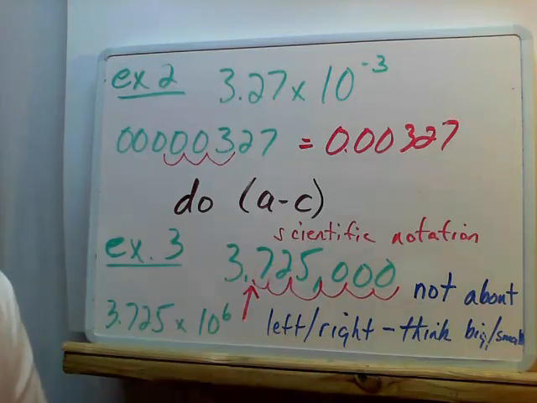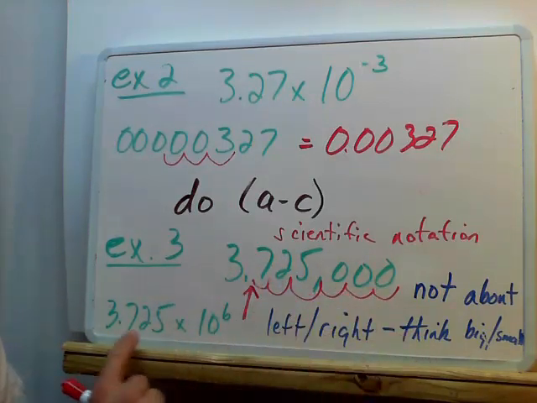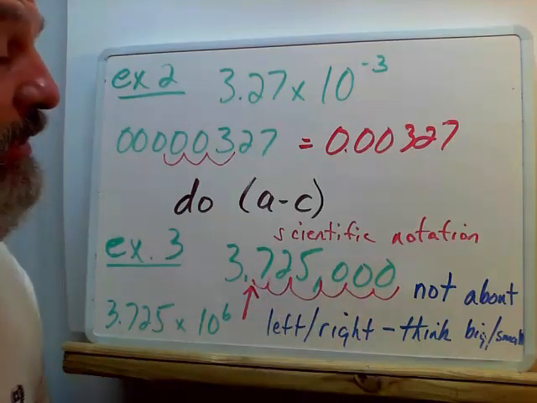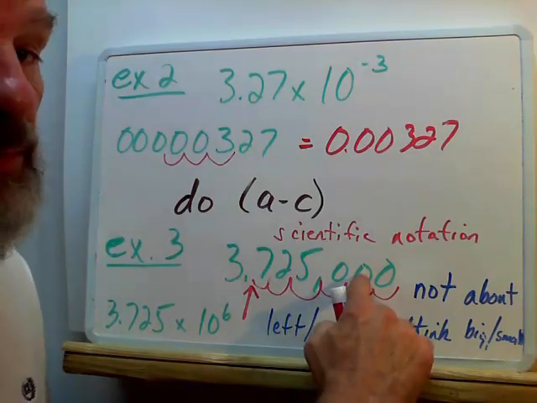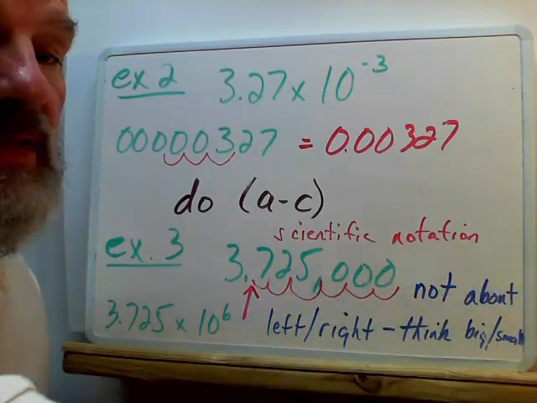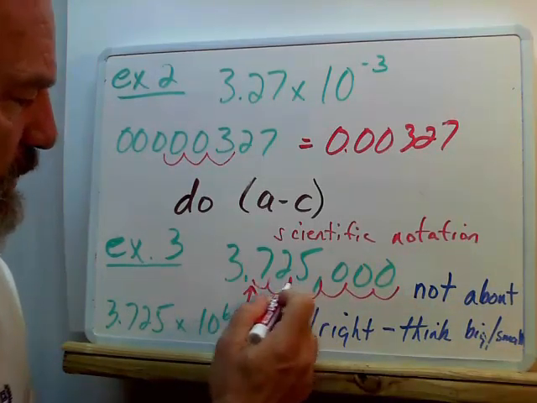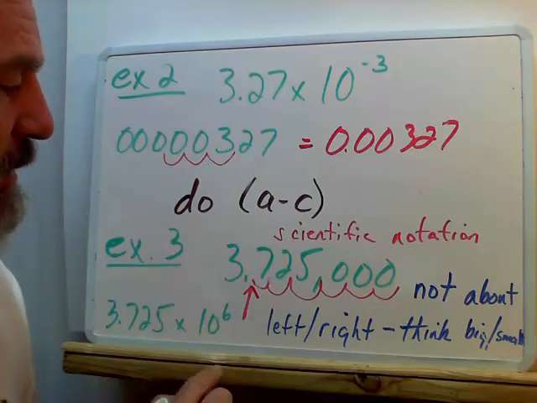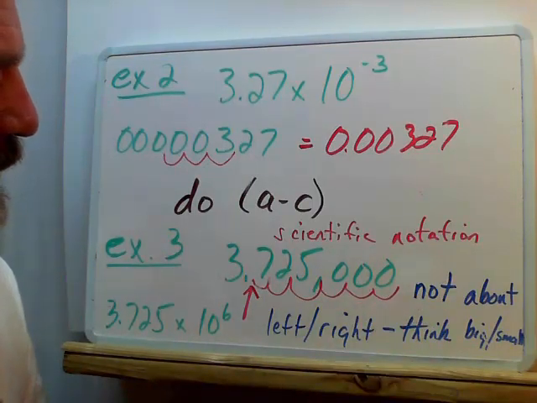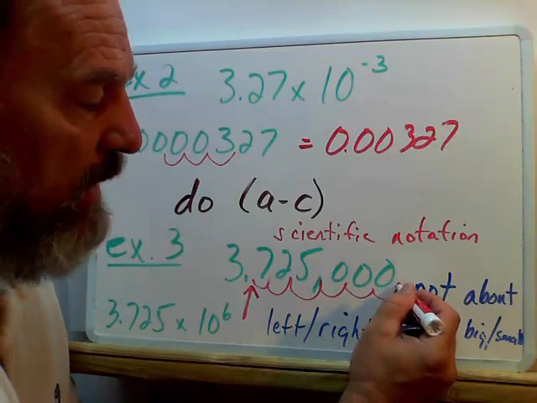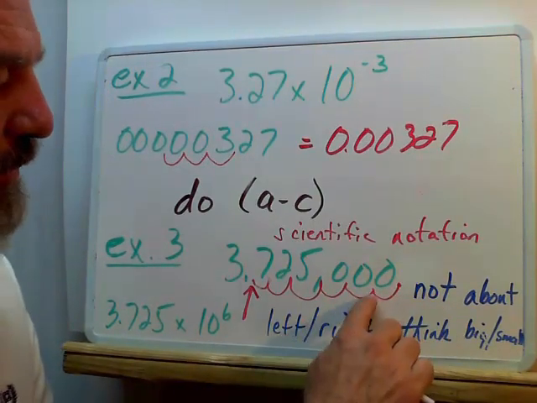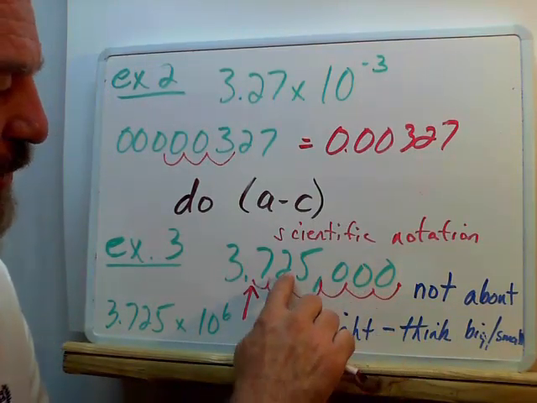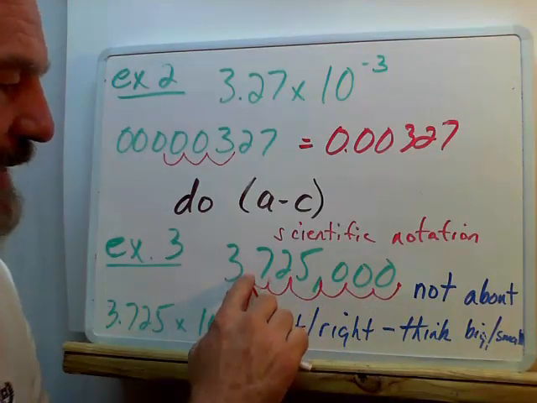So in this case, we have 3.725. So you write 3.725. We use all digits that are non-zero. If there was another number here, we would have to go to that number. Once we have nothing but zeros, we no longer need any more digits. 3.725 times 10 to the some power. So let's figure out what that power would be. The decimal point was right here, and we moved 1, 2, 3, 4, 5, 6 spots.